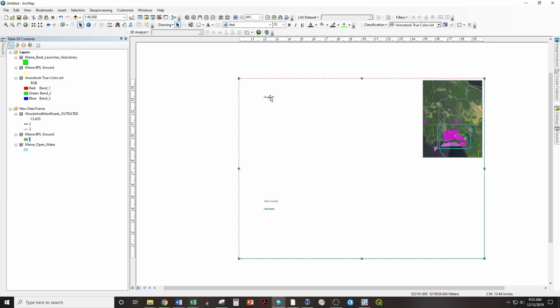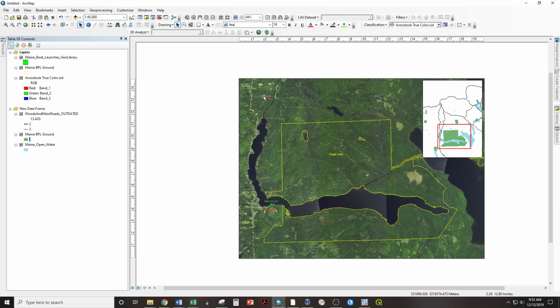And this Route 11, it goes north-south. And this label would be better if it was rotated. So if you select this so it's highlighted in blue, you have this rotate tool. With that selected, click, hold, and drag, and release. And then you'll have that. You can move it around with select elements, drag, release.